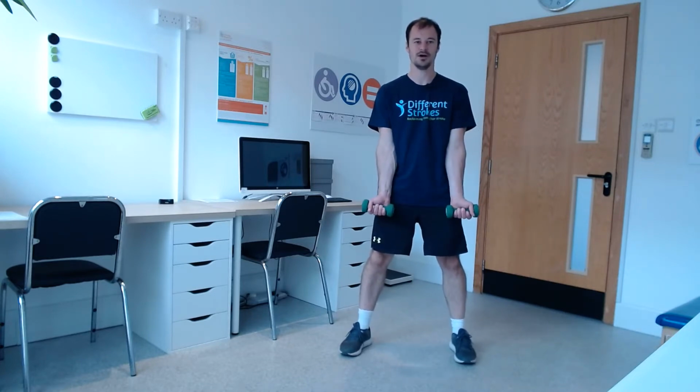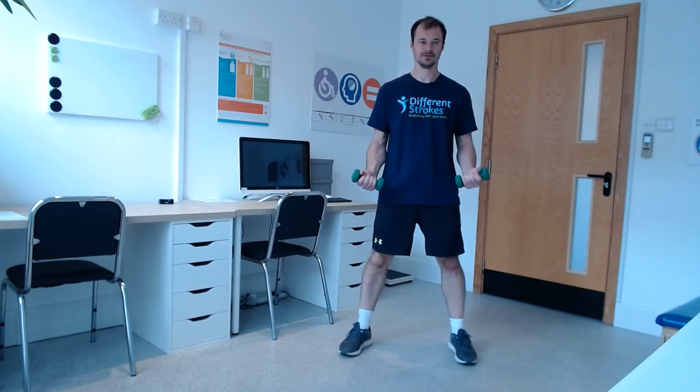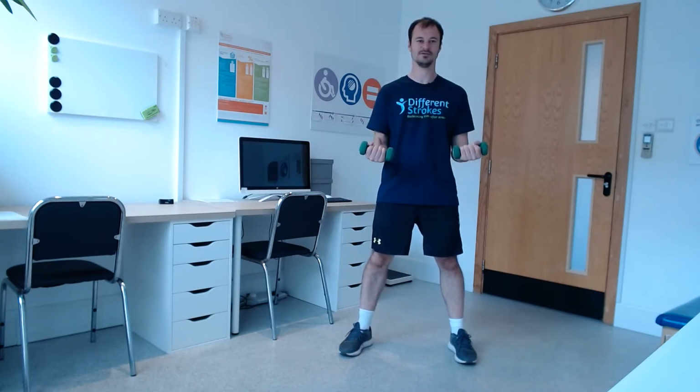So palms up, holding both your weights, and pull those arms up and slow down for 1, 2, and 3. Good, up again. 1, 2, 3. And again, 1, 2, 3. Keep that going at that pace then. So there's 3 done. I'm going to keep going all the way through to 12.